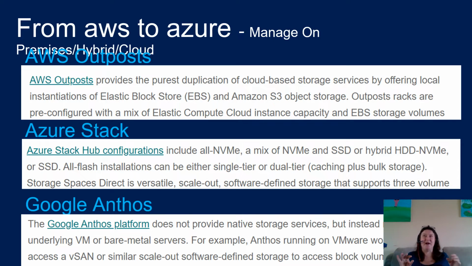A lot of people are worried about going into the cloud because of security reasons, and they feel that they have more control if their data is on premise. However, that is really an old-fashioned view, in my opinion. Nowadays, the cloud is probably more secure than anything you've got on premise. But those people that are worried about that like using Outposts so that they can control some aspects of security, and also data location for compliance reasons. So Outposts is the AWS solution to that.